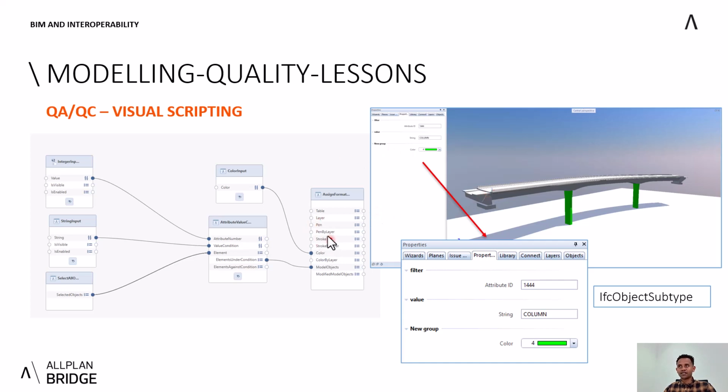Basically you're filtering out the objects which don't comply with the requirement that we have specified, or the requirement that the appointing party has specified. But as the appointed party, you have specified the BIM execution plan, so you have to make sure everything is according to that plan.